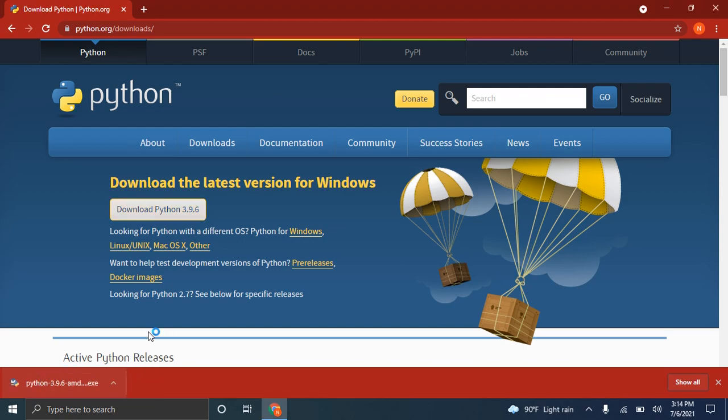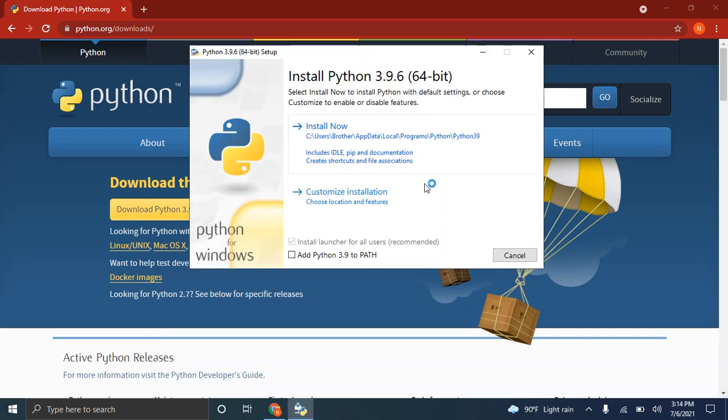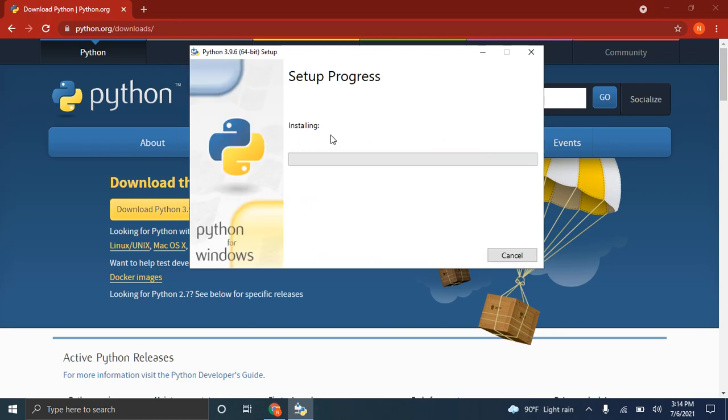Once the application starts to run, it will show the prompt box. The major thing you need to keep in mind is that you should check add Python to PATH. If you do not add Python to the path, you manually have to add Python to your system variable. Otherwise, your command prompt will not recognize that you have Python installed on your machine. I'll simply click on install now, or you can customize your installation to a selected folder. I'm going to install it in the C drive, so I have clicked on the first option and it's installing.